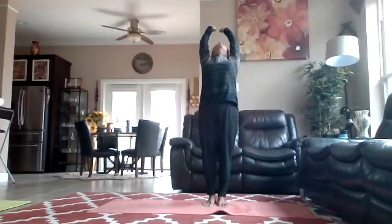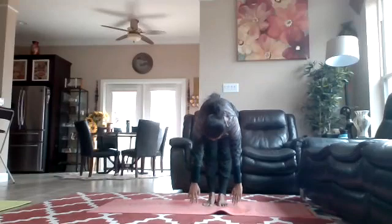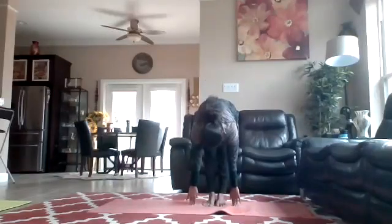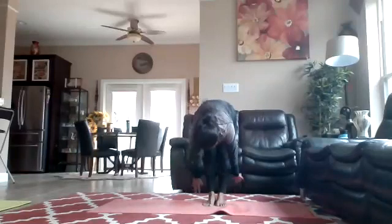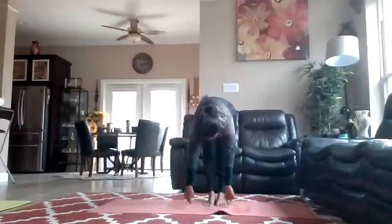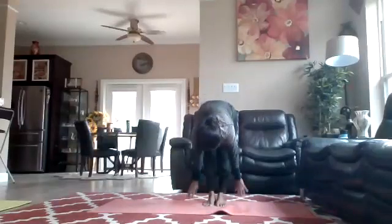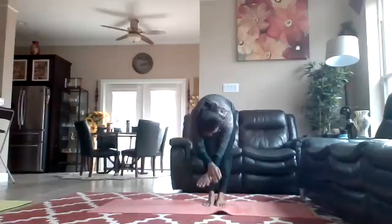Inhale, look up. Exhale, down. First, touch your fingers on the ground. Straighten it, swing your hands. Very relaxed. Breathing normal. Release all tension, your stress, and feel relaxed and comfortable.